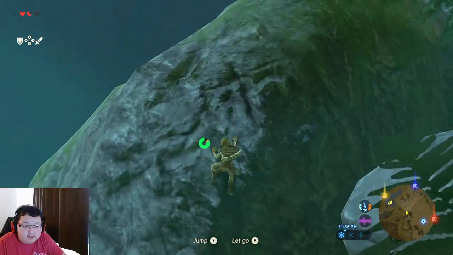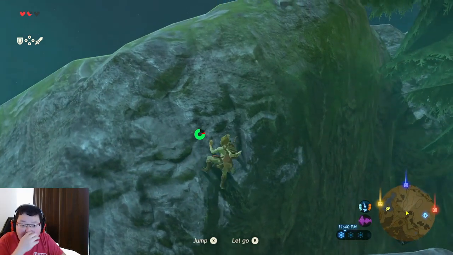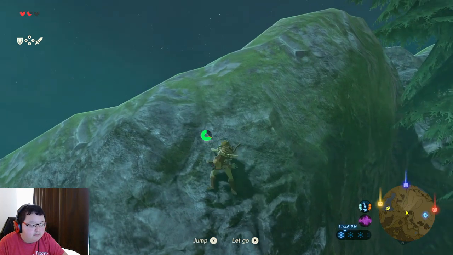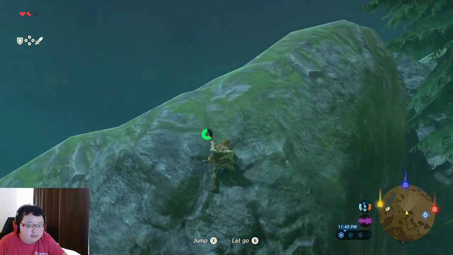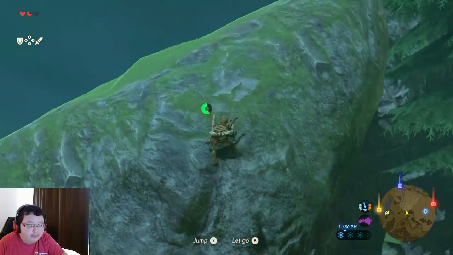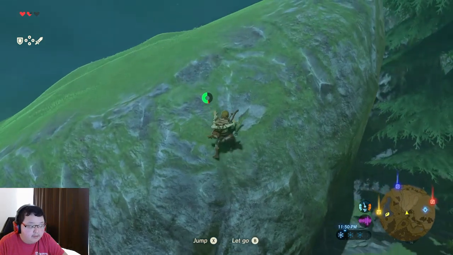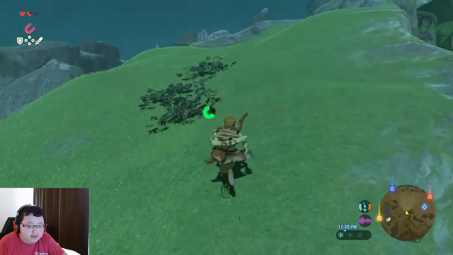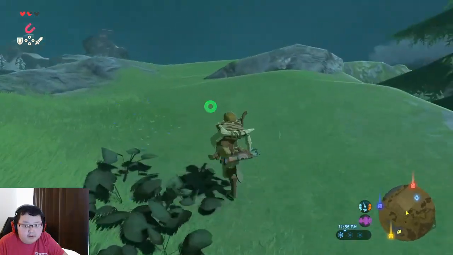So if I can get up here on the slope, then I can just kind of steadily run my way all the way up, I guess. Slow and steady wins the race and all that. There we go. Got it. Okay, we're up here now.